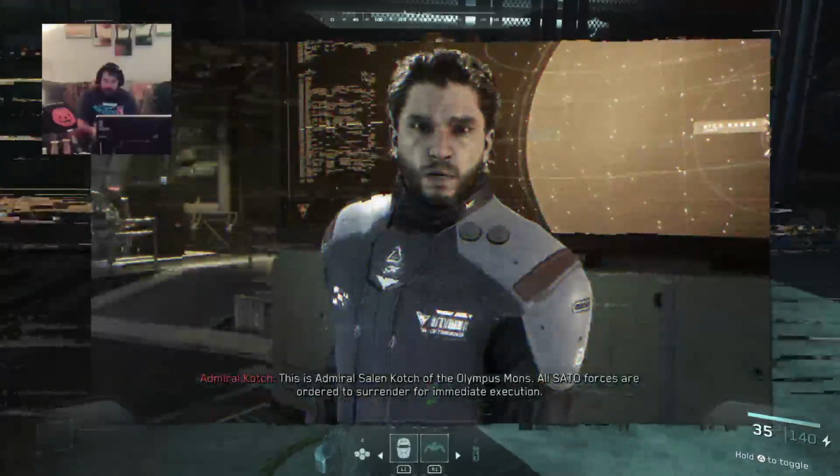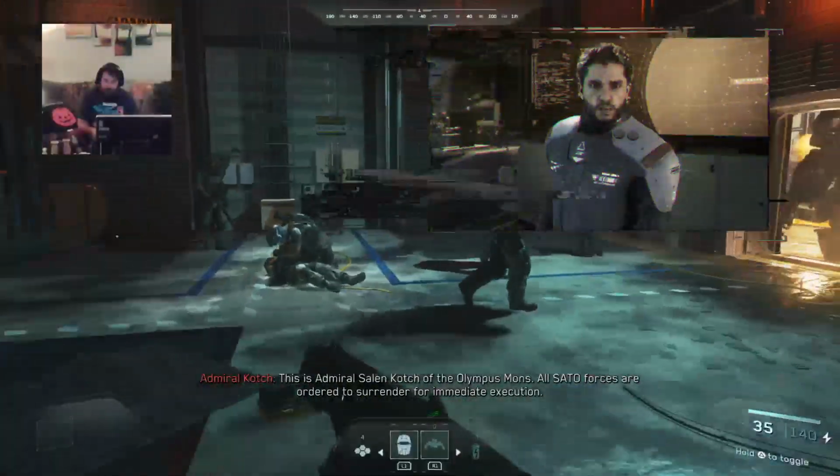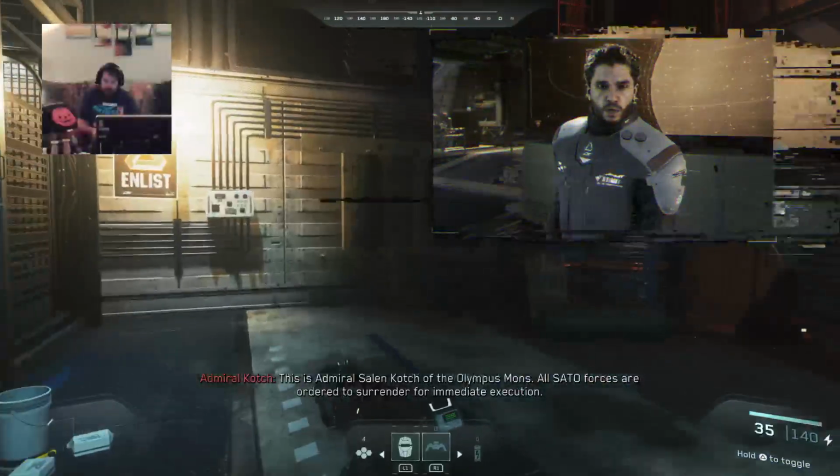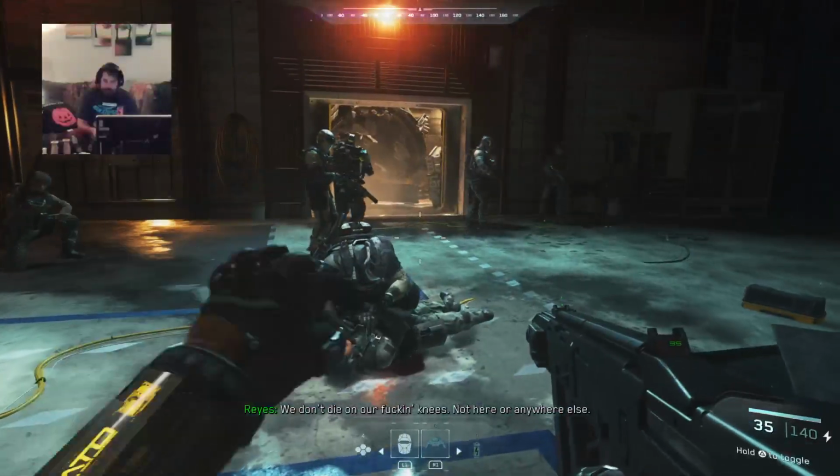This is Admiral Koch of the Olympus Mons. All Sato forces are ordered to surrender for immediate execution. We don't die on our knees. Not here or anywhere else.